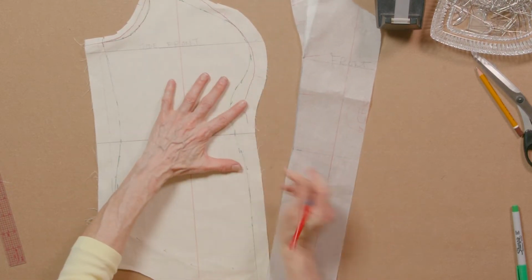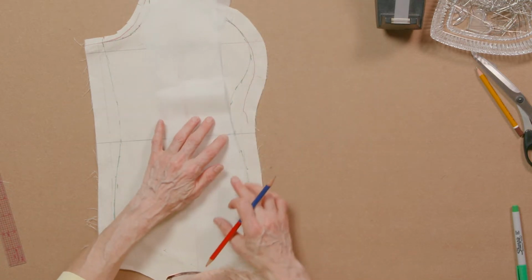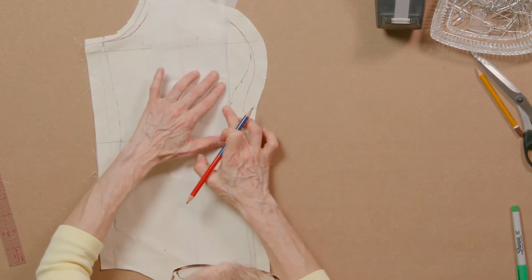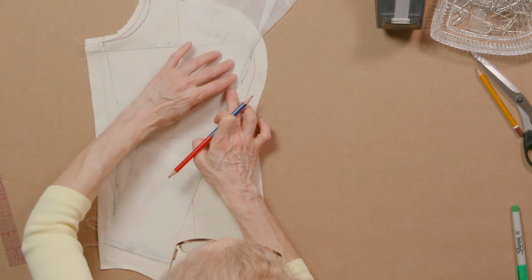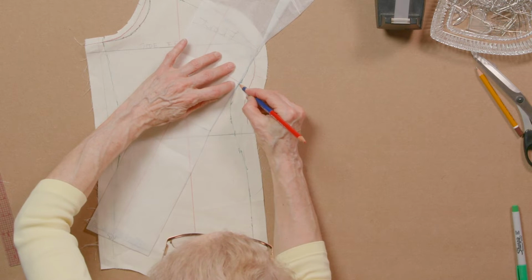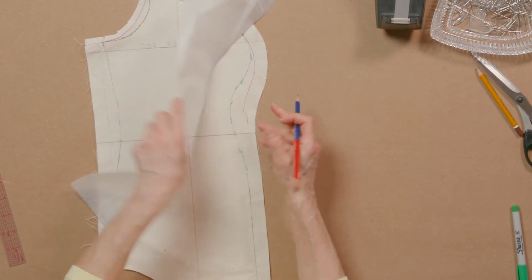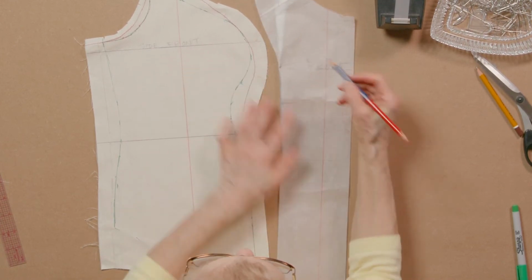This is the waist notch, so I'm going to start at the waist and work up. Again, putting the seam line, which is the edge of the paper, against the seam line of the muslin. Marking the notch above the waist from the center front pattern piece to the muslin piece.